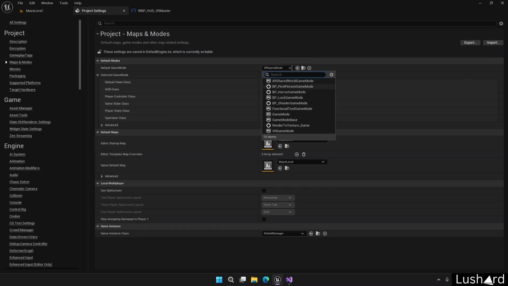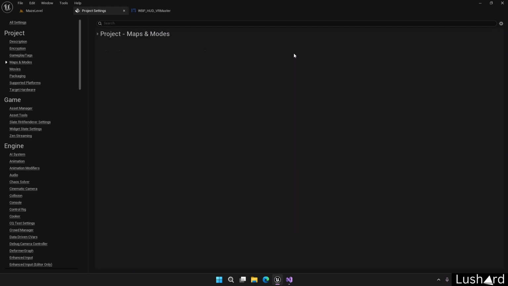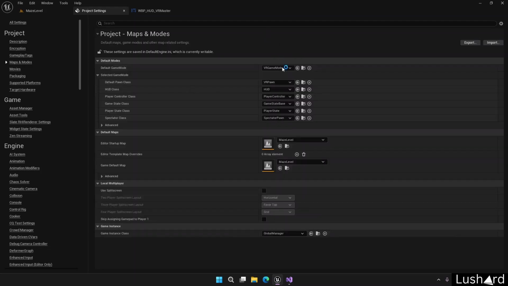But now since I'm adjusting it for VR, I decided to use the VR game mode. So the VR game mode uses the VR pawn as the default pawn class. All of those things are targeted for VR. The player controller is set up for VR so that the VR controllers can move the pawn appropriately. So those are the major things.